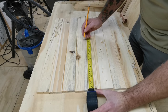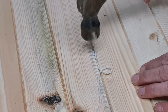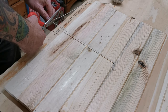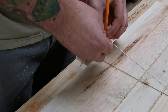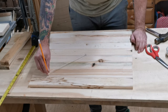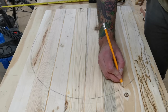After 24 hours we unclamp and mark out for the circle. I find the centre of the boards and apply a small pin into the centre with some string attached. I cut the string to length and tie a pencil to the end, then begin rotating the pencil around the board to make a nice clean circle. I then use a pencil just to darken the lines and touch up any areas I missed so I can follow it better at the bandsaw.